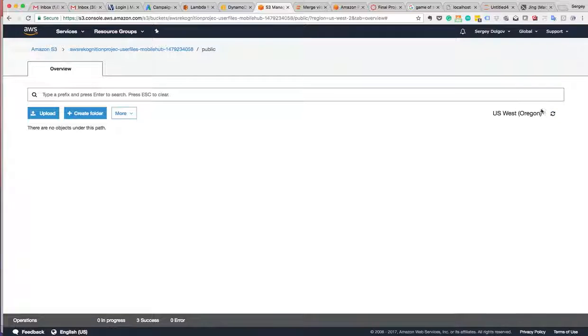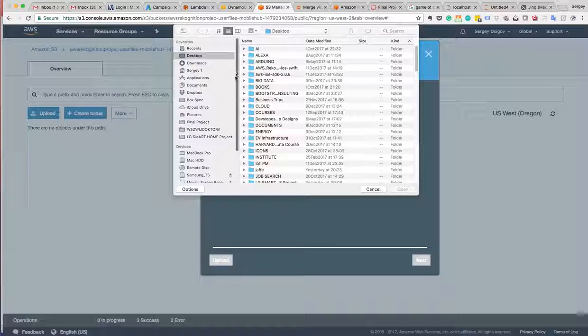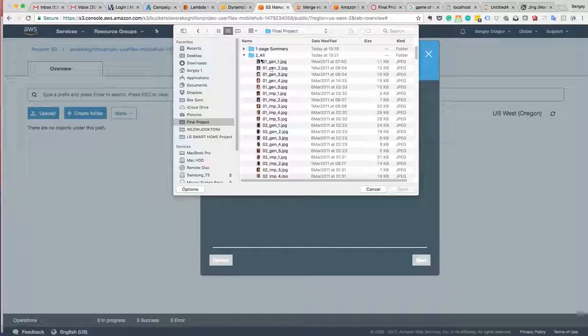We don't see the file with Jon Snow because that was a demo I pre-recorded before, and I cleared the bucket after that. But we're going to upload new files that will trigger the Lambda function and then trigger Amazon Rekognition to analyze the files. So I'm going to select the files.